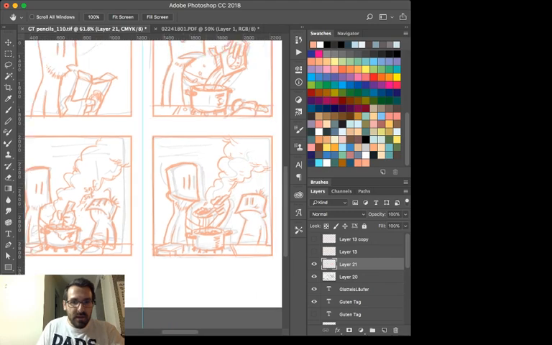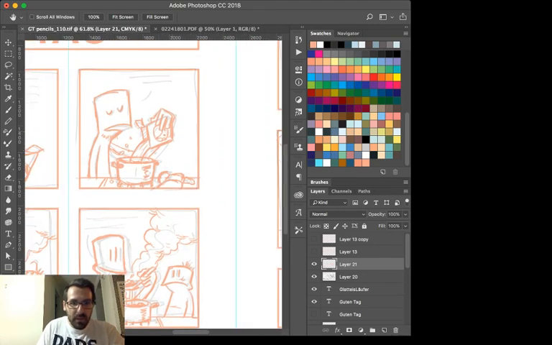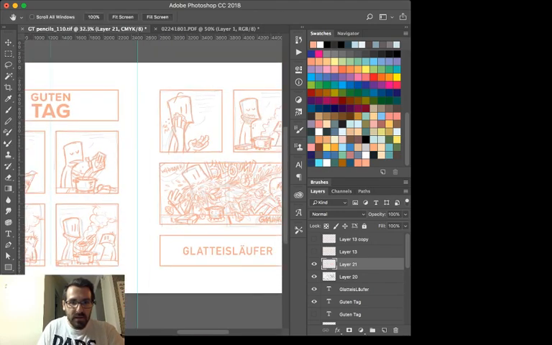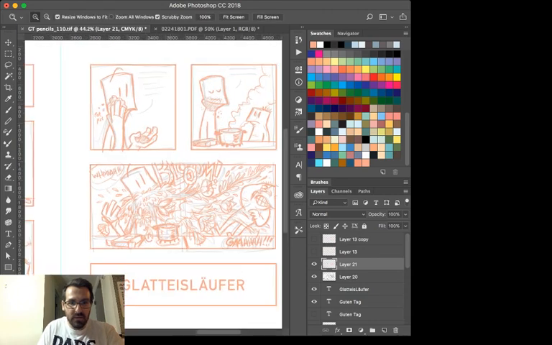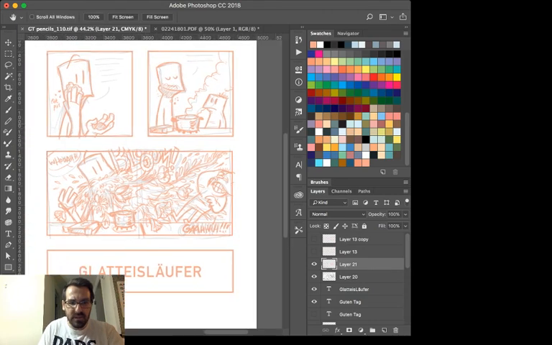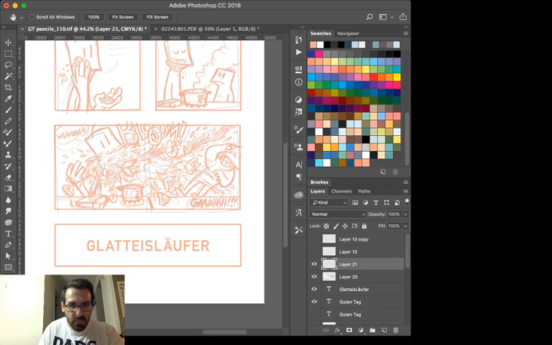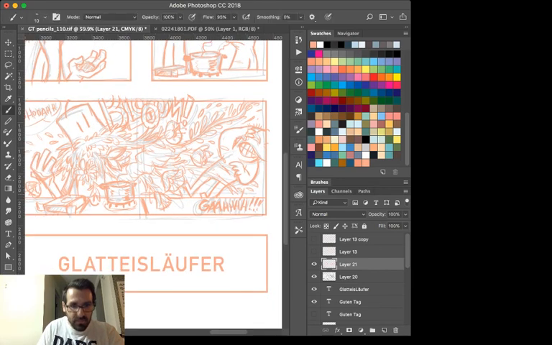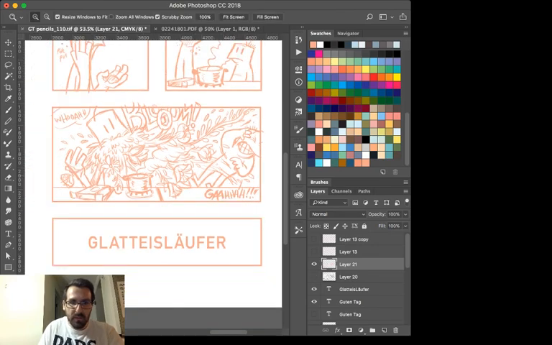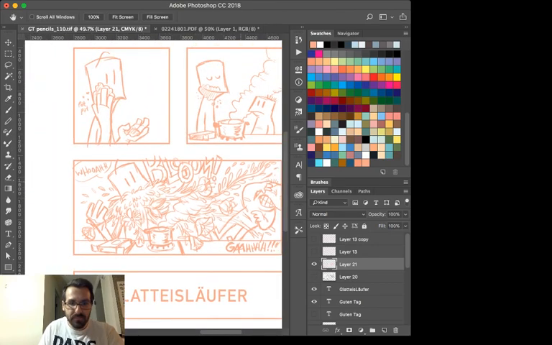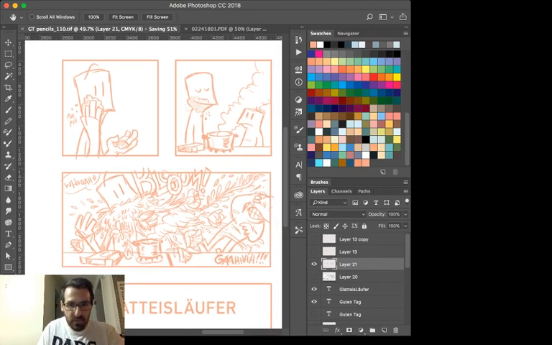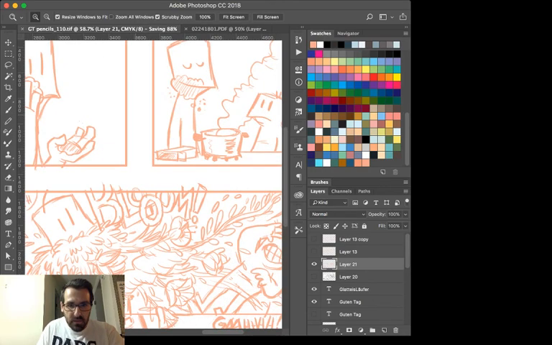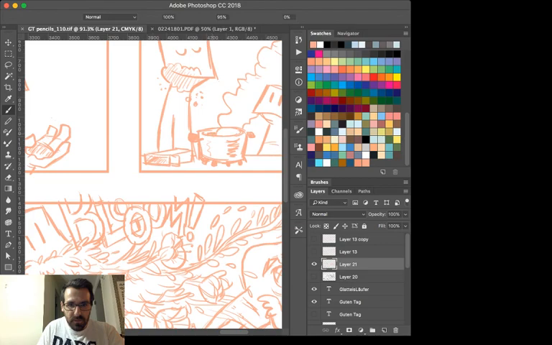I had maybe a month or so of these strips that I had created for Guten Tag, and I had the characters kind of established, and I had them on Bristol board. Bristol board's a nice quality paper, and it's archival. It doesn't yellow. I'm sure at some point it will, but it doesn't go bad.